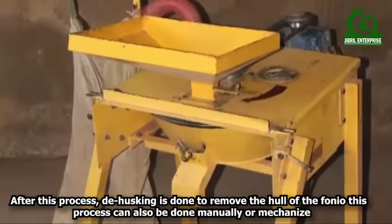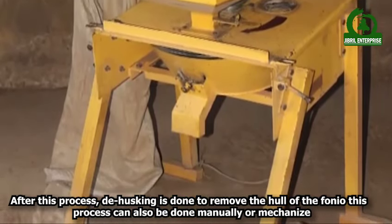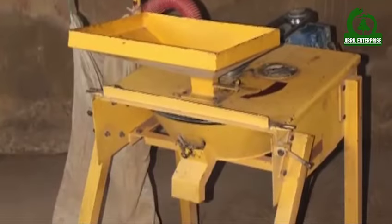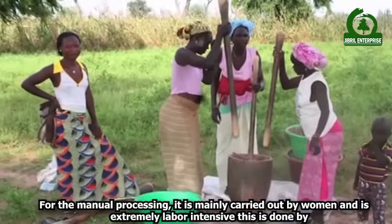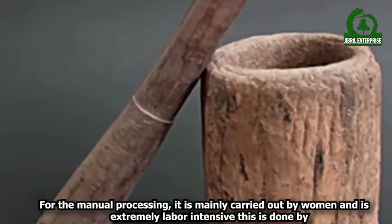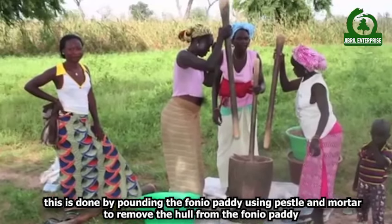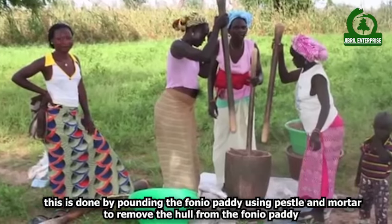After this process, the dehulling is done to remove the hull of the fonio. This process can also be done manually or mechanized. For the manual processing, it is mainly carried out by women and is extremely labor intensive. This is done by pounding the fonio paddy using a pestle and mortar to remove the hull from the fonio paddy.